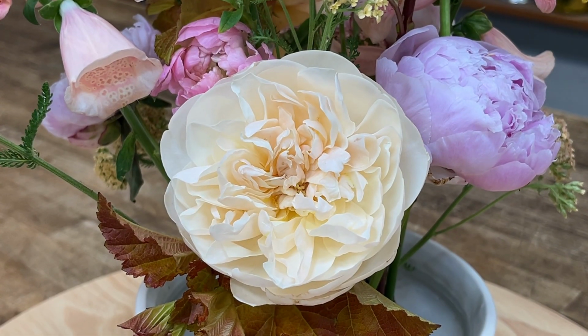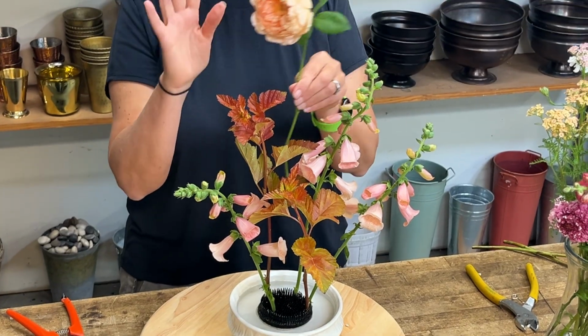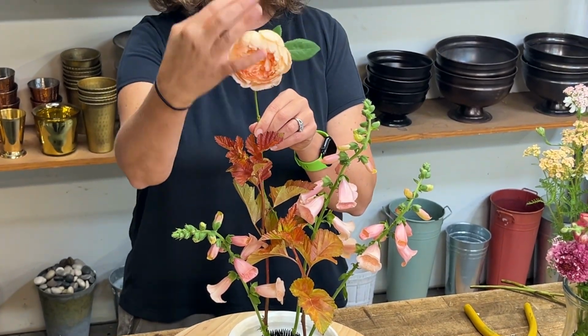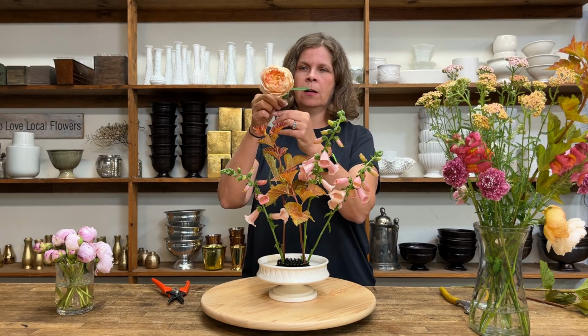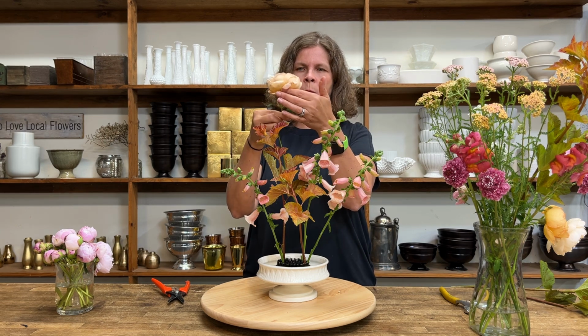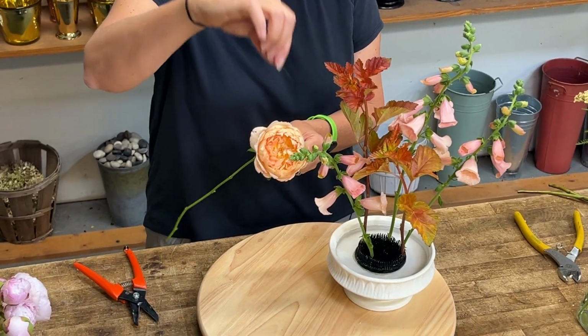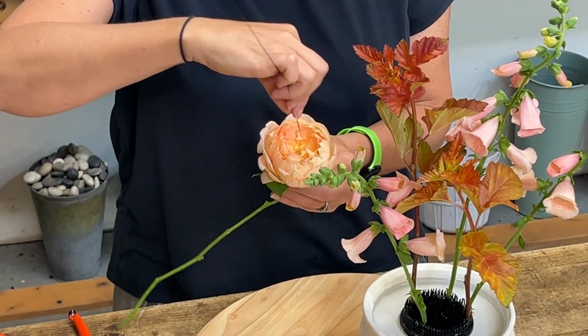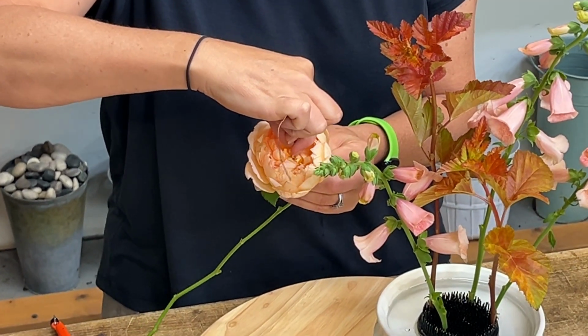Next, I'm going to put in a focal flower, and I'm going to be using some garden roses. You can see these garden roses are so beautiful, but their heads are a little bit heavy. Their stems are not that strong, and the head is a little droopy. So I want to just put a little piece of wire in this to boost the head up. I'm going to stick this right through the center of the flower, so it doesn't hurt the flower at all. It doesn't reduce the vase life at all.